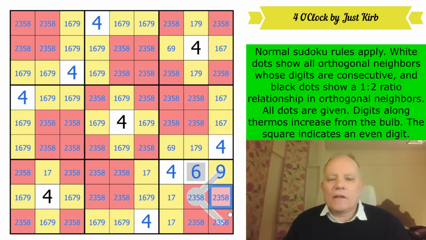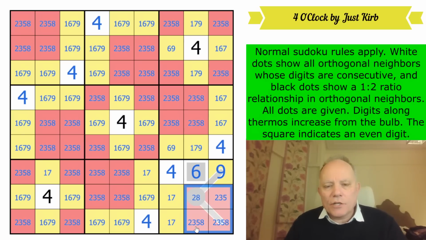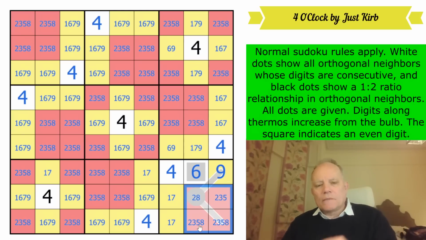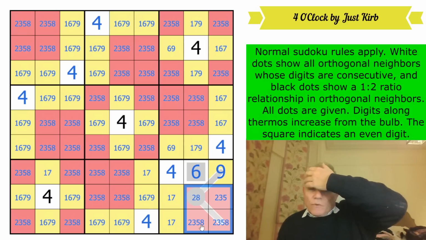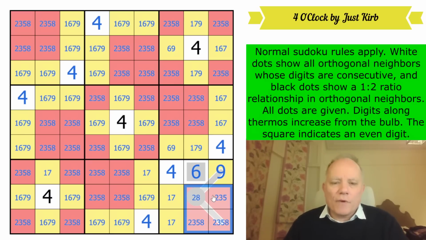Well, I know 9 can't be next to 8. 6 can't be next to 5 or 3. In this 2 by 2, 2 mustn't be next to 3. That's quite important, because they would be consecutive neighbours and generate a white dot. So 2 or 3 are in a diagonal, either there or there. And this cannot be an 8, because then the diagonal 2, 3 would be there.